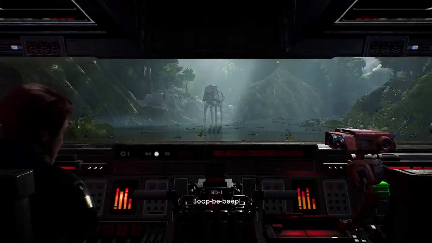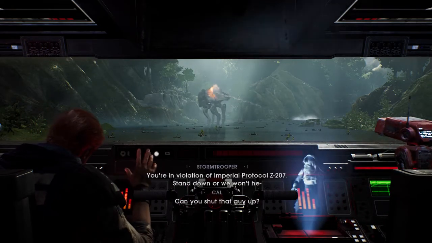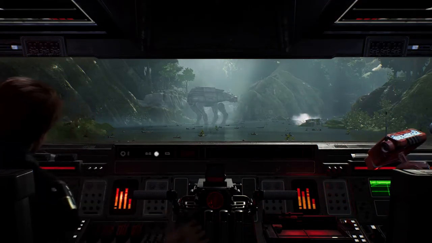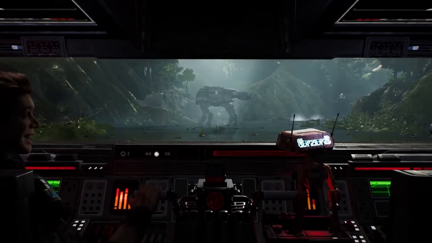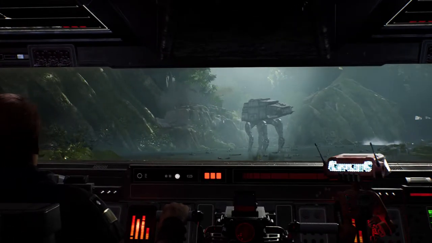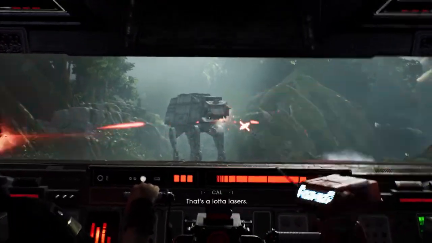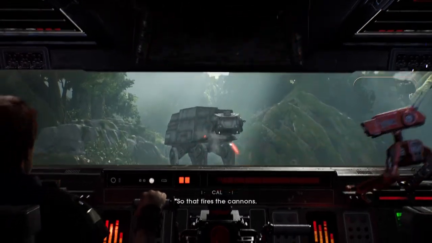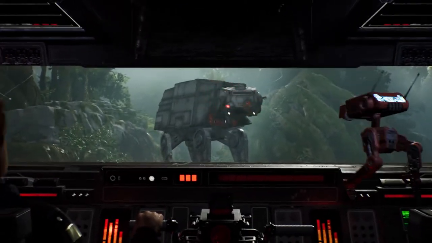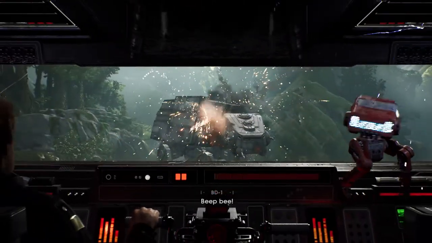It actually worked. Okay, throttle. Report, what's happening over there? You're in violation of Imperial Protocol. Shut that guy up. Stand down or we won't hit. Let's do this. That's a lot of lasers. So that fires the cannons. Let's move forward.